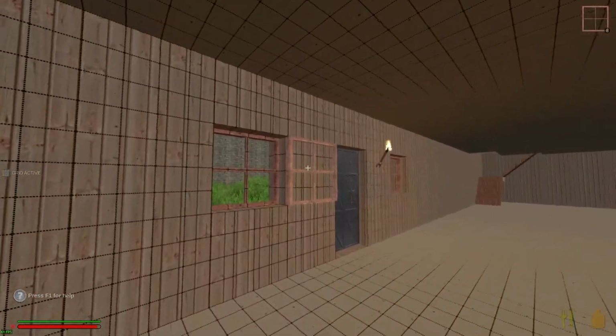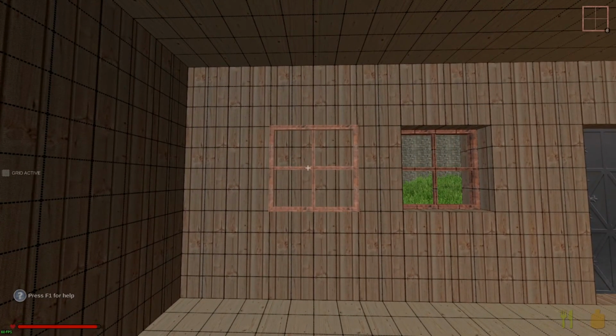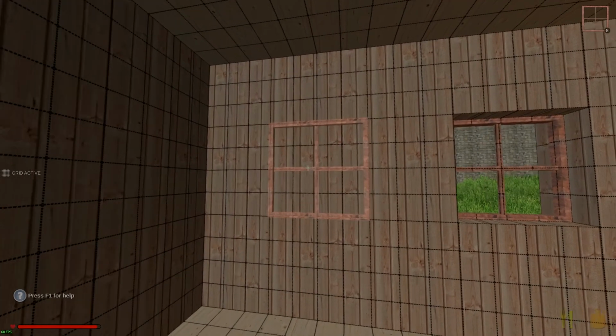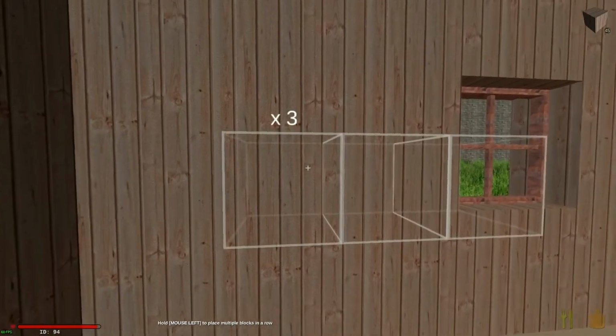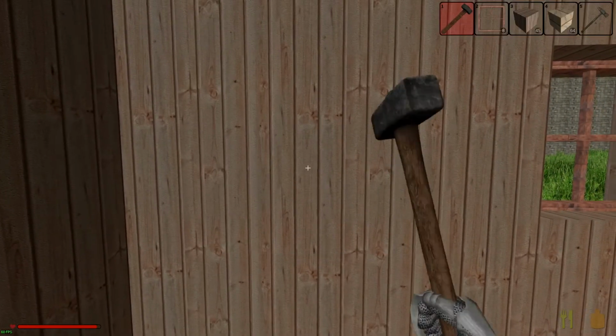Okay, so we did that 2 spaces away from our door. 1, 2. Oops, losing it. Might need more than 10 windows. All right, 3, yep. Okay.